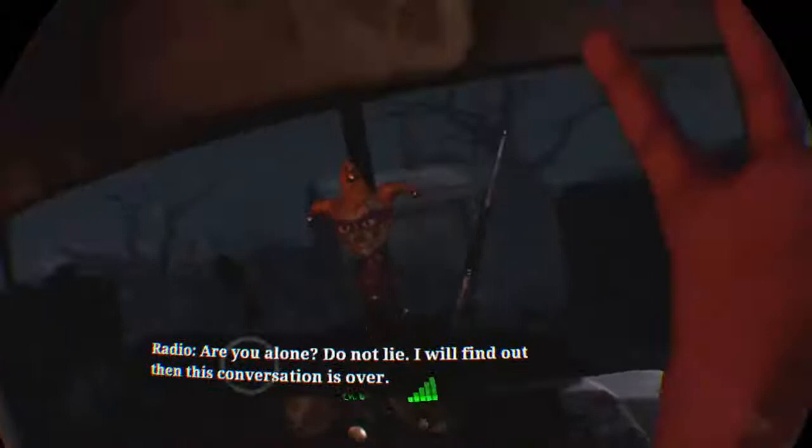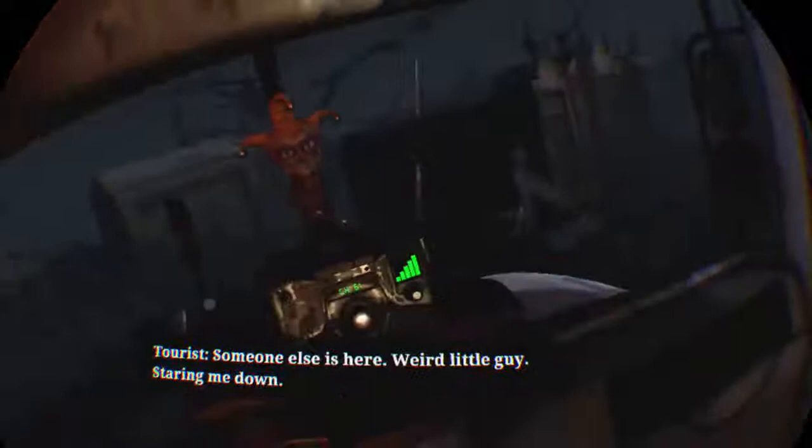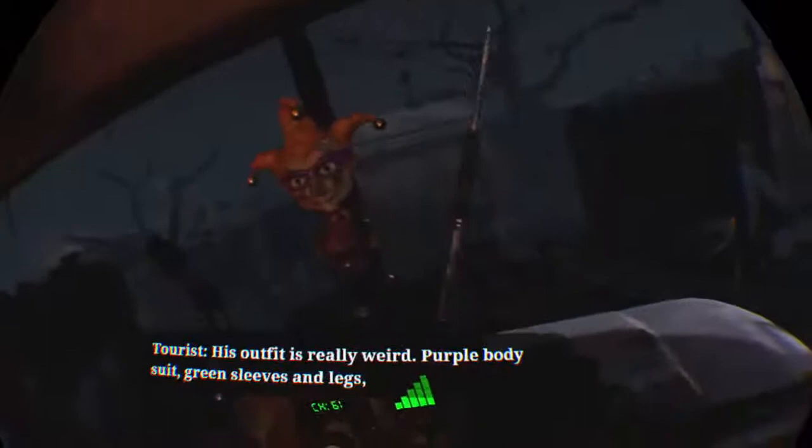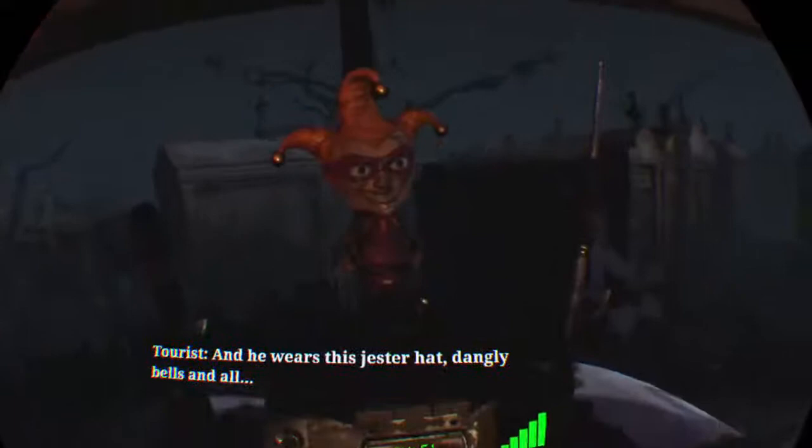I'm not really alone. There's this bald-head dude. No. I might be. Wrong answer. Let's try this again. Are you alone? Yes or no? No. Someone else is here. Weird little guy. Staring me down. Doesn't blink at all, and he's got this twisted grin plastered on his filthy face. Tell me what he looks like. My buddy. His outfit is really weird. Purple bodysuit, green sleeves and legs. Tiny little belt with a gold buckle. Purple mask like a trash panda. And he wears his jester hat, dangly bells and all.